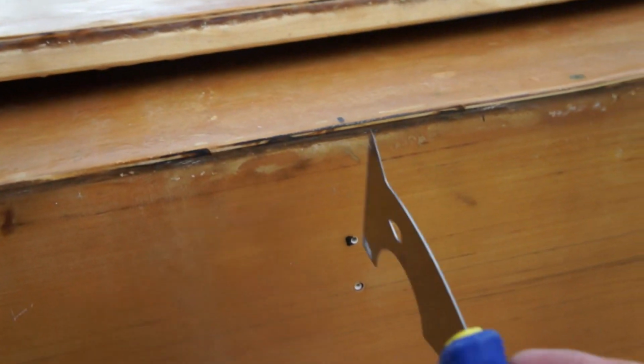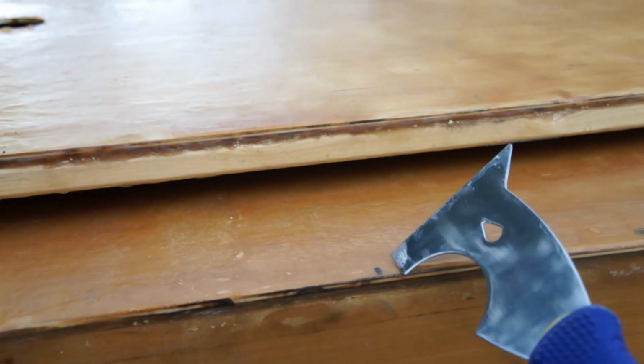Quick update. Transferred the points for the interior stud from the top down to the side. I stuck the plates on there, stuck the square back on there to make sure. Got all 8 of those in.